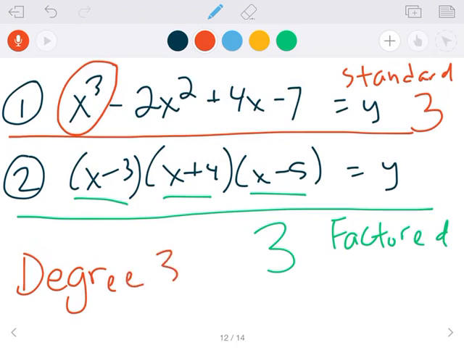And what that means is if you're going to graph it, kind of running out of room here, but I'll do a little graph, that it's going to have 3 different directions in the graph. So these are going to have different graphs, but true of both of them is that they're going to go up, down, and then up again. Where they cross the x-axis and how high and low the turns are is going to vary, but the general shape is that they're going to go up, down, and then back up. So 3 direction changes, or in a lesson it talks about 2 turns. So there's a turn here and a turn here. So the number of turns is usually 1 less than the number of the degrees.